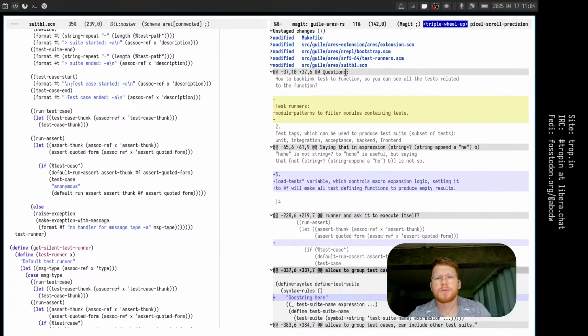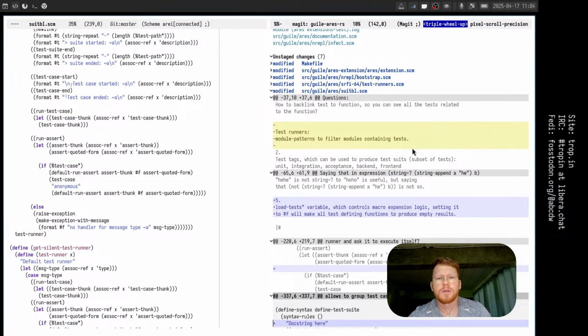Actually, it's not that hard to implement, and we can do it. But let's first commit everything that we have here. Not everything, but most of the stuff. Test runners, module, patterns to filter, module containing tests.